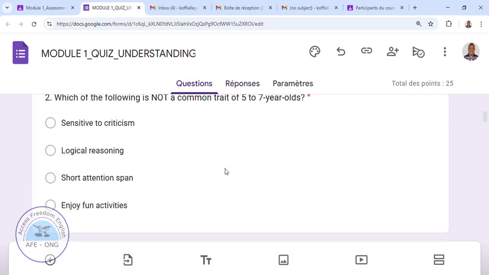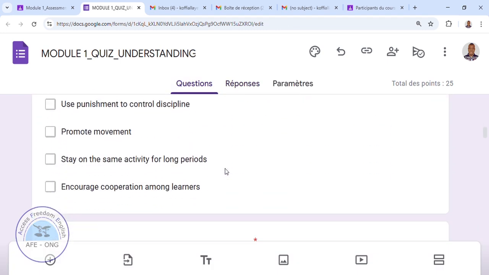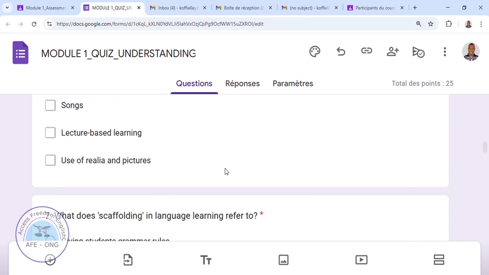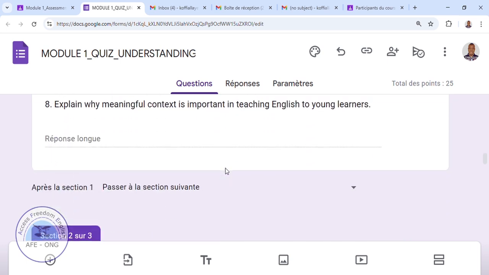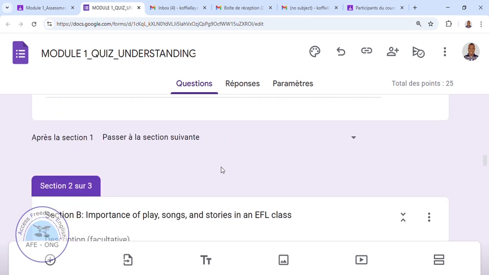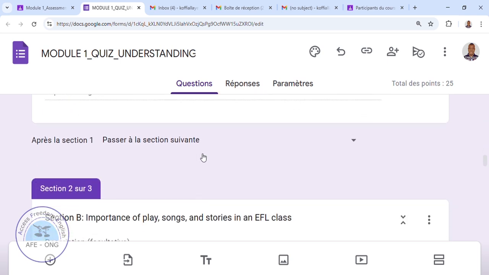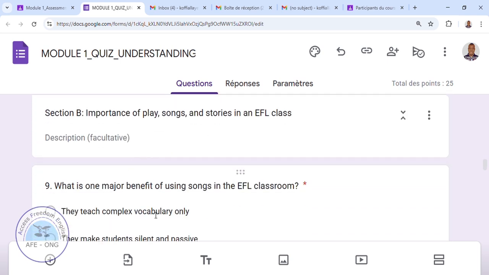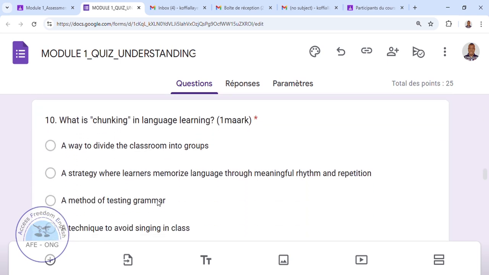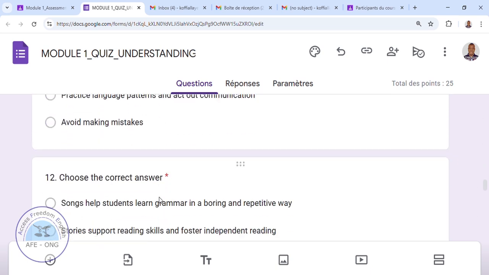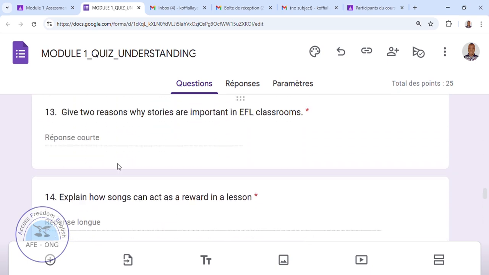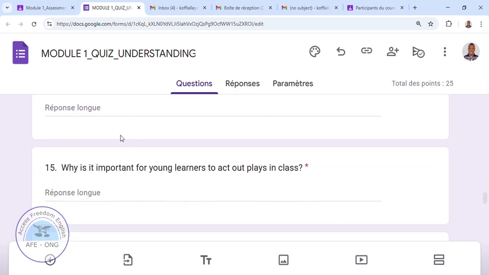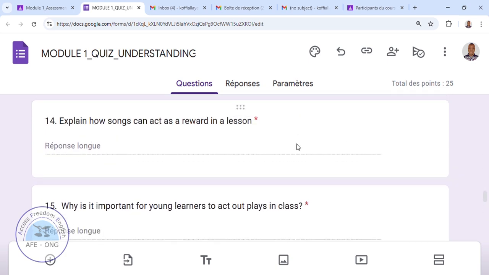So this is it. You can see everything, all the questions are there. Okay. And one thing I want to say is that I was talking about automatic marking of some questions and further review of some others.